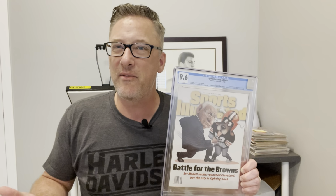Now, number of caveats here. The vast majority of issues were modern issues, late 90s through today. There was a couple of older ones in there, but the vast majority were modern. The vast majority, 95+% of them, were also subscription issues. But he did have about 15 or 20 newsstand issues, and I bought them. None of them were super collectible, but I've talked about this as it comes to collecting before. I don't care what issue it is. If you get a 9.8, that issue's collectible. 9.8s are so rare. They're so tough to get.